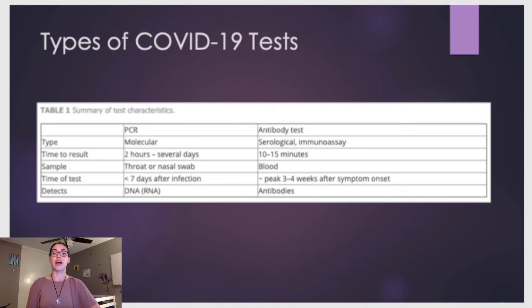Here is a summary of the two types of tests we will be observing. PCR, or active infection tests, are molecular tests which give more accurate diagnostic results but are slow to deliver the results to the patient. Antibody tests are serological blood tests, which tend to be less accurate, but they are easier to use and deliver results much quicker. Both tests have imperfect performance.